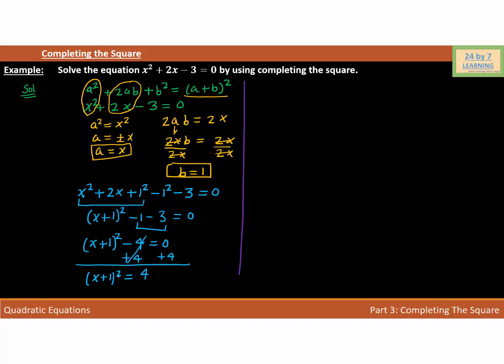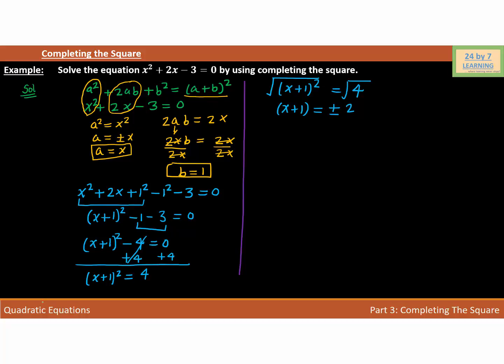Now I'm going to carry my x plus 1 whole square is equal to 4 on this side. So I will write x plus 1 whole square is equal to 4. I need to find the value of x plus 1, so I need to take the square root on both sides, and if I take the square root, I will get left hand side as x plus 1, and my right hand side will be plus minus square root of 4, which is 2. As you can see, I have two values for the expression. One is with positive 2 and the other one is with negative 2.